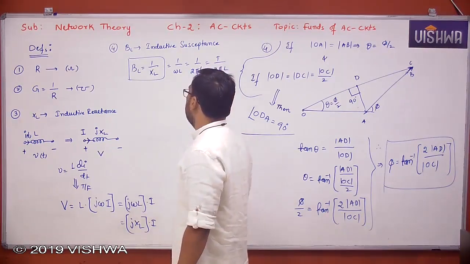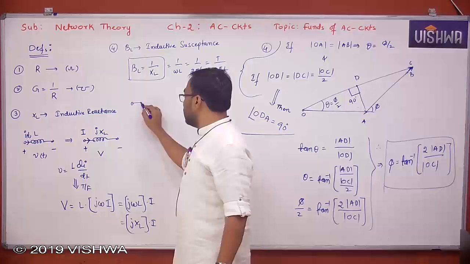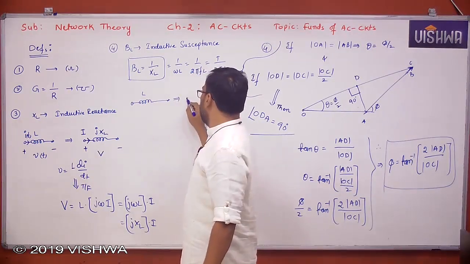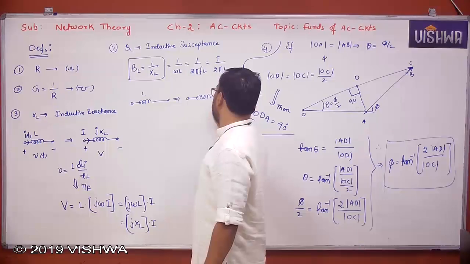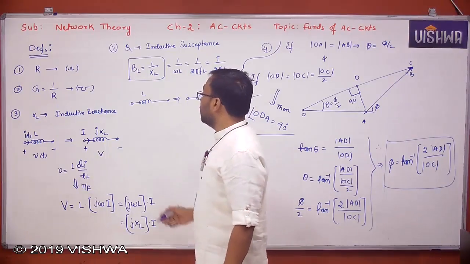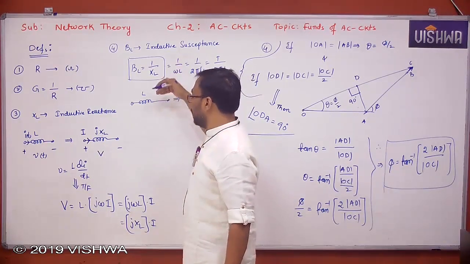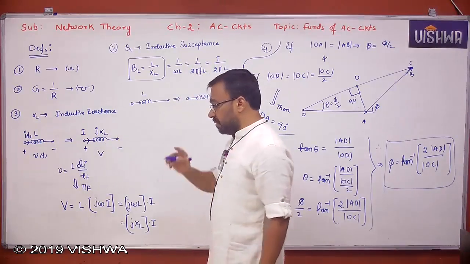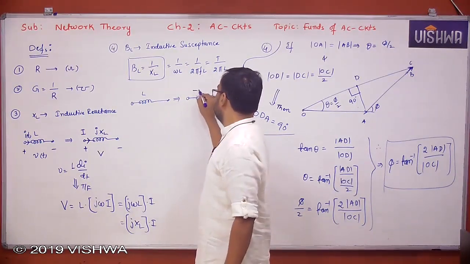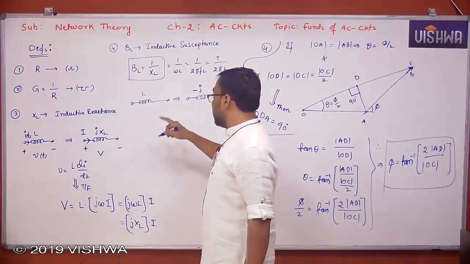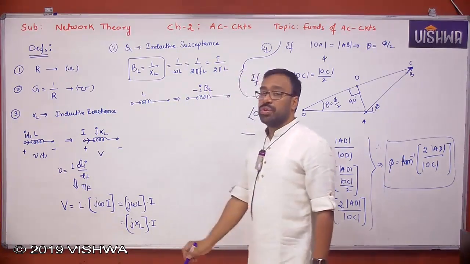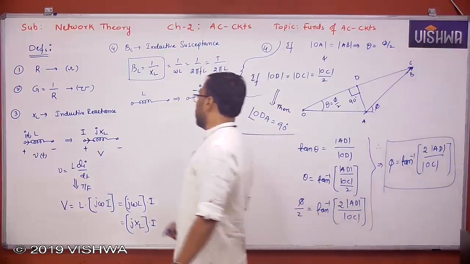Okay? Now, as a circuit element, when you take L in time domain, whereas in complex domain, you know that it is 1 by XL, sorry, 1 by XL. So 1 by JXL means 1 by J is nothing but minus J. 1 by XL is nothing but BL. So as a circuit element, generally in complex domain, you take it as minus JBL. Understand all of you, okay?